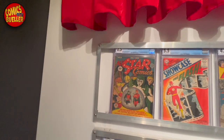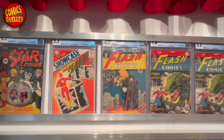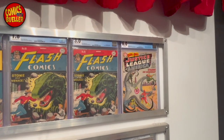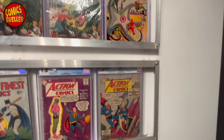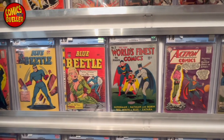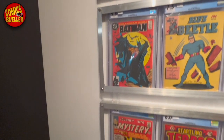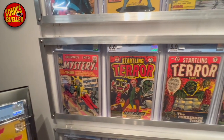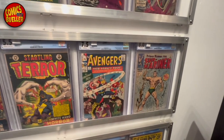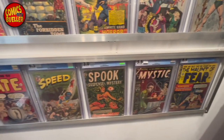Just look at these books — they're just sitting there waiting to be looked at. None of them have price tags on. I don't even know if they sell these books. I think these are just part of their personal collection that they want to share with people so they can see them. There's the classic McFarlane cover — a little newer compared to the rest of the books, but it fits. This is called the Danger Room, and yeah, it's dangerous — just add up the amount of money in this room. Millionaires.